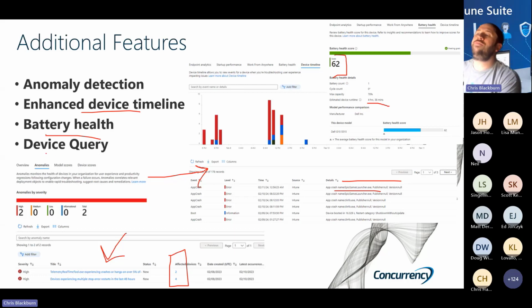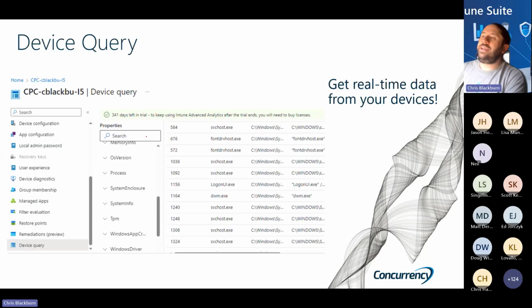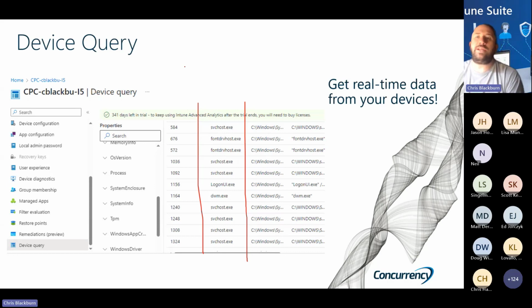And then finally, we have device query. I think this is probably one of my favorite features. I can run a command in real time using KQL against the machine, and it returns data in real time. You can leverage some of that same functionality through Defender for Endpoint and the remote CLI that's there.